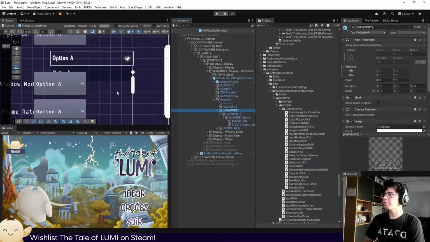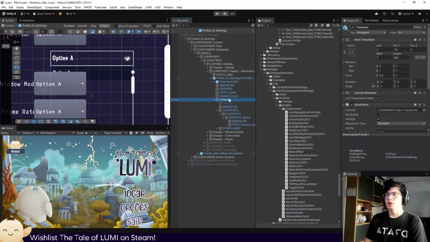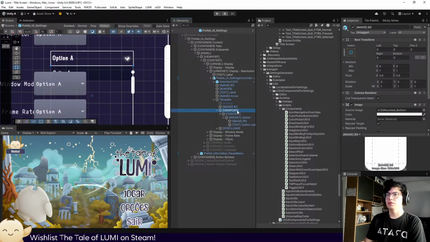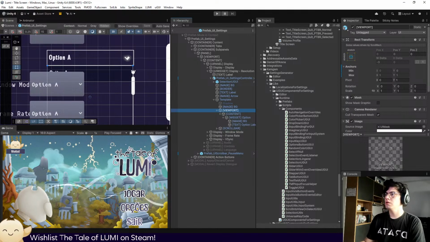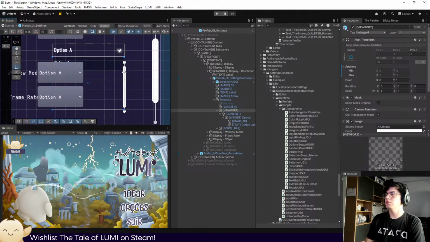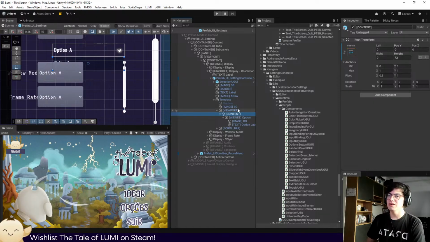Now, template. What? Why did it increase its size? That was fine, it's fine. Okay, whatever. I wish I could set a fixed size, that would be better. But regardless.